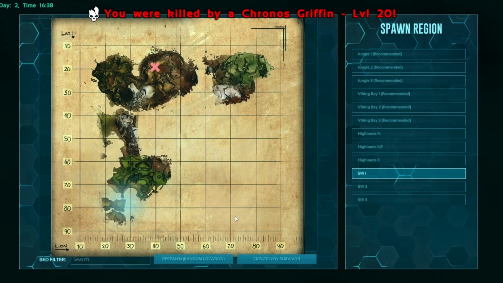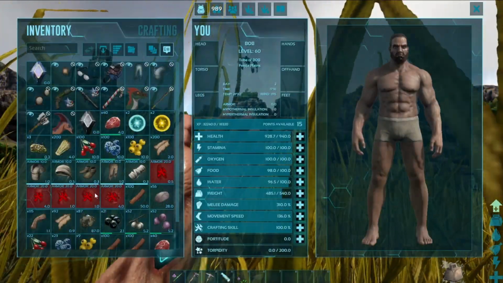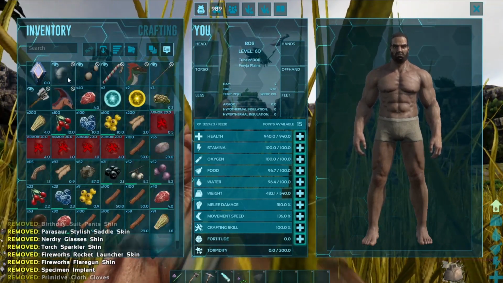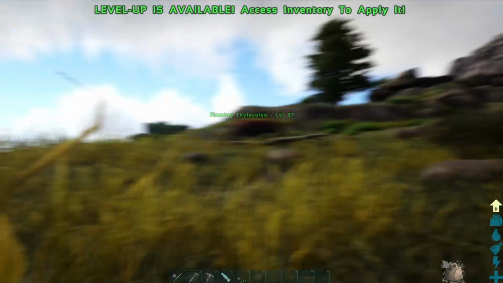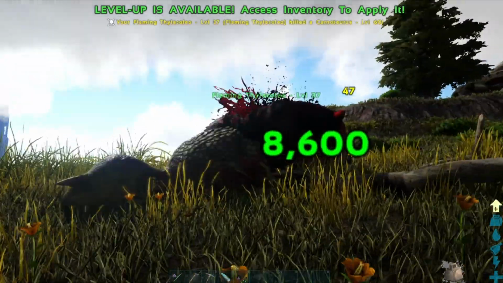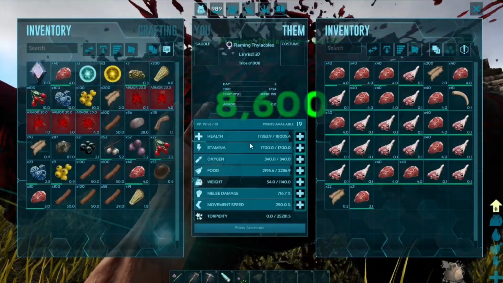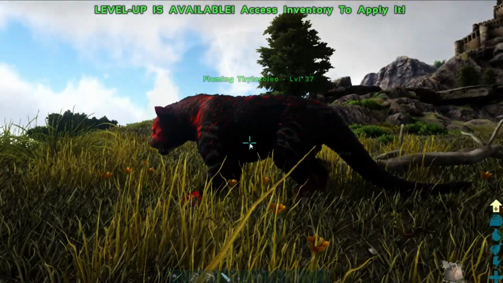I'll be back. Approximately 10 hours later. Alright guys, I am back again for the 1000th time. And our dinosaur is done taming. It's still too heavy. It's done. Oh, no. And it killed that. Alright, that's fine. You can just fall. Okay.